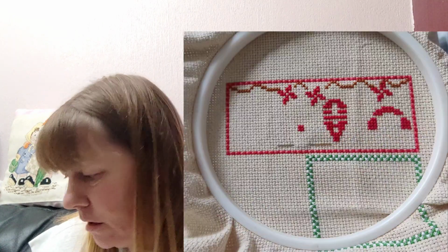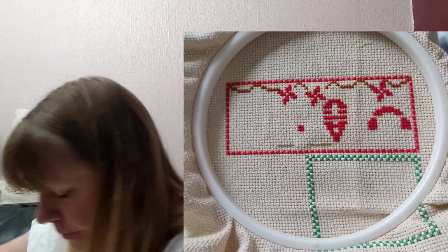Right, this next one, this was a new start, I think, last week. Yes, it was. I showed it you last FlossTube. It is Doreen Jones. It's free on her Facebook group. I mean, obviously, I've put in pictures of where they were the last time you guys saw them. I need to cut the edges off this. I've sewn it, but not trimmed it. This is stitched on 14 count Ada natural. And this is where we are at.